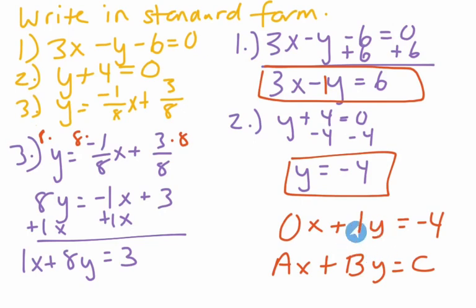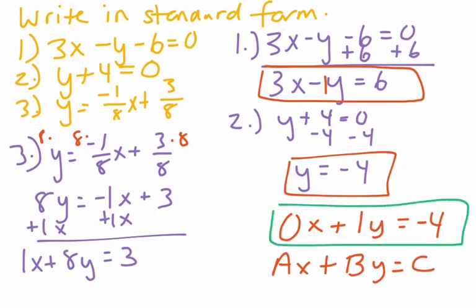And then, of course, we don't have to write the 1 there, so we end up with just y equals negative 4. So this might make you feel a little bit more comfortable because you can see the form better. Just know that the 0x drops out and the 1 we don't need to write, and so it actually condenses, so y equals negative 4. Number 3 was more like the ones that I did in the presentation of the lesson.